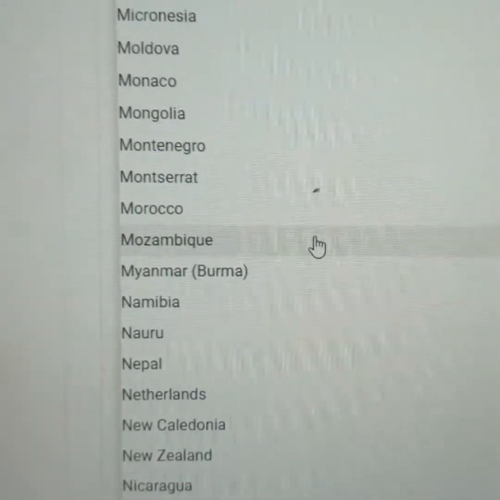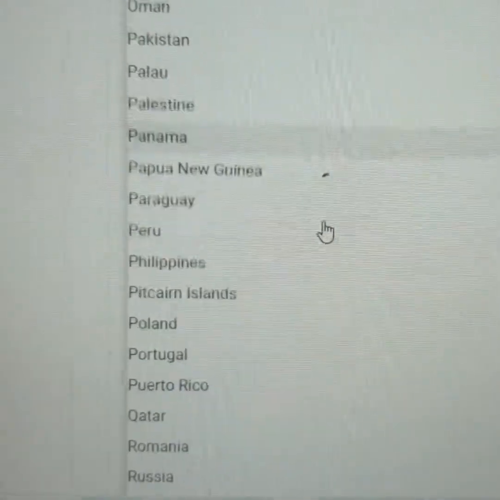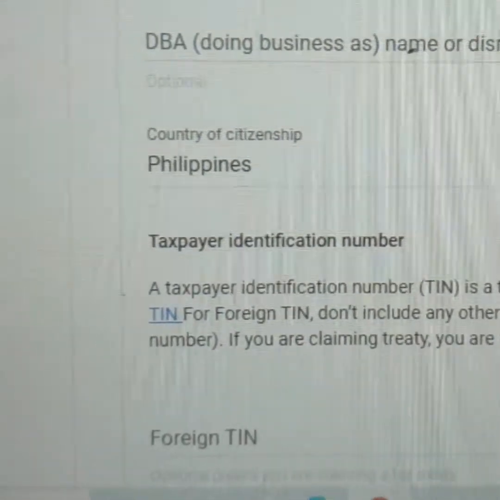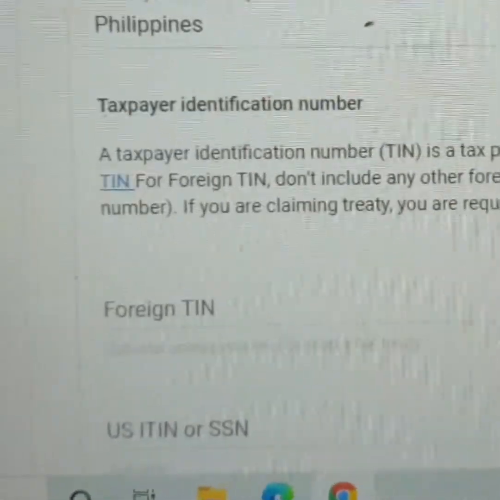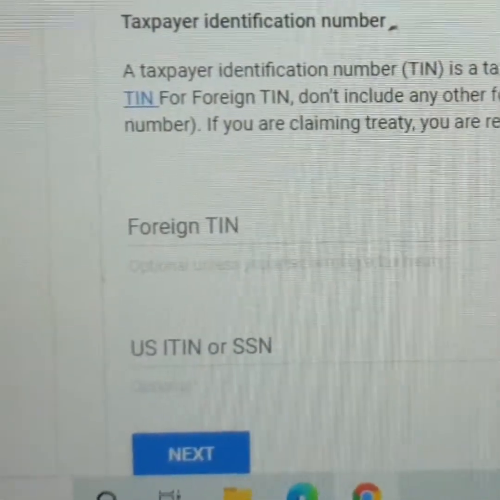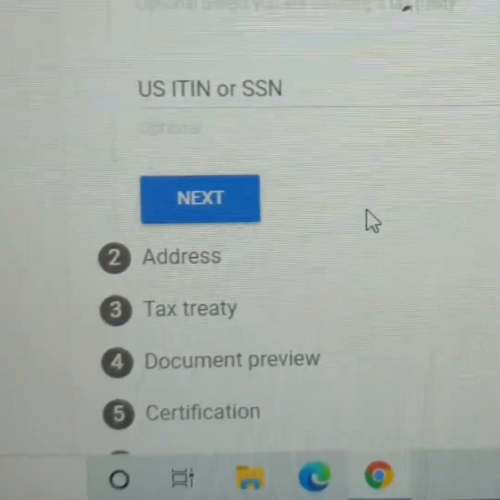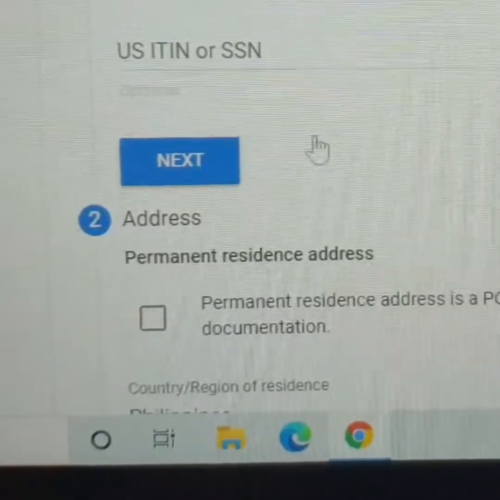So, instead of US, nilagay ko yung Philippines kasi hindi naman ako dito forever. So, ayan, Philippines. And then, after that one, taxpayer identification number, since wala naman akong foreign TIN or US TIN, ini-next ko siya. Ayan.